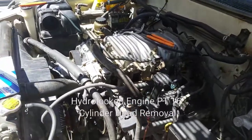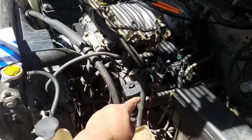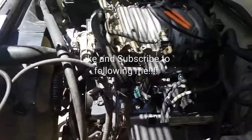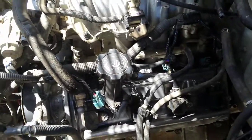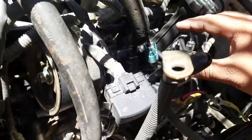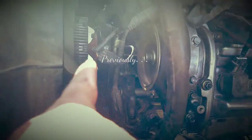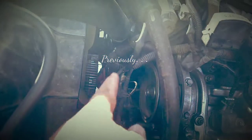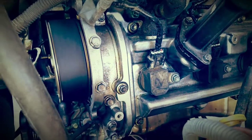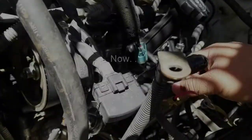Okay guys, so this is what I'm going to be doing today. I am taking out this side of my cylinder head. If you guys have been following me, I got the engine installed and I started it, and I discovered that there's a noise coming from this side of the engine block. I have a bad head. I disconnected the fan belt and everything — all the belts — and that noise is still coming from here.